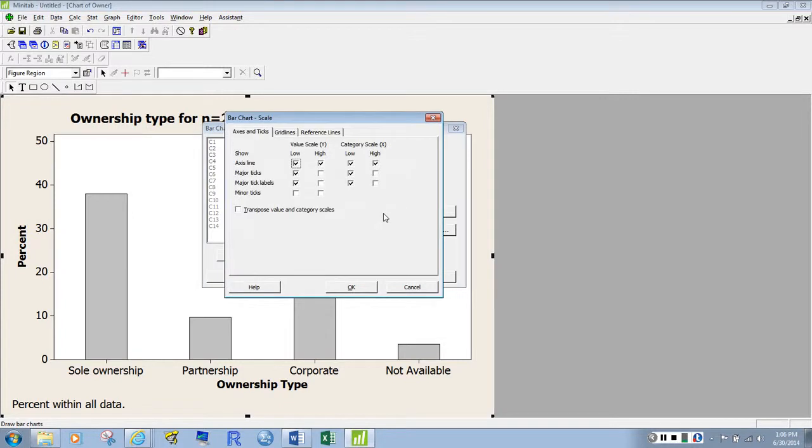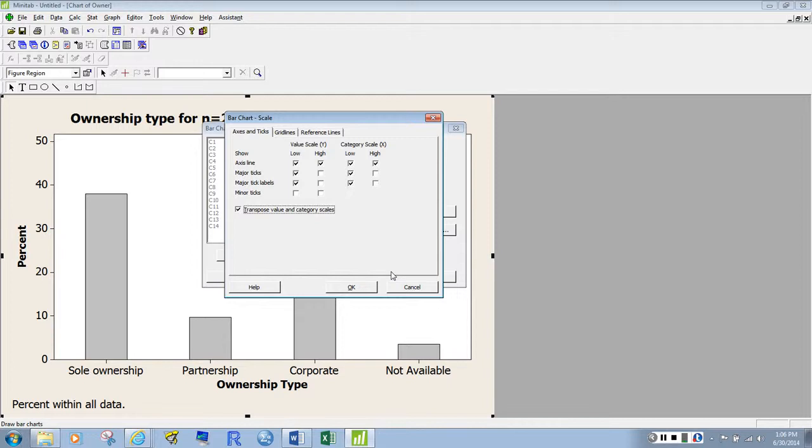We can play with scaling if you want. The one point on this that I think you can play with if you'd like is whether you want to transpose the value in category scales. This changes the graph from having the bars go up and down to have the bars go horizontal. For bar charts it doesn't really matter, so if you wanted that you could change that. That's the one option I think under bar chart scale.